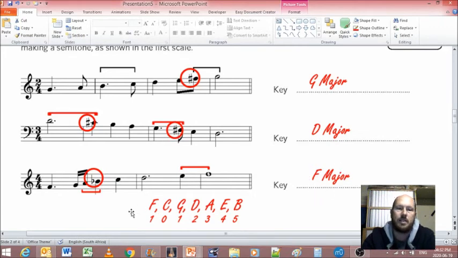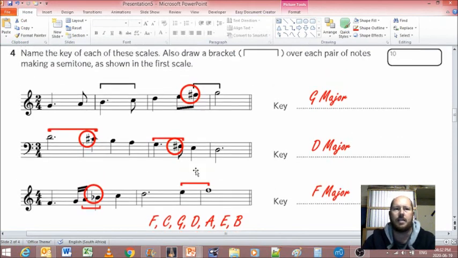Now let's take a look at the semitones, right? So what note is this? This is A, and this is B flat. So A and B flat are right next to each other. There's nothing in between them. So therefore, there is our semitone. And what is this? This is E, and this is F. So E and F on the keyboard are right next to each other. There is no E sharp. So there's our semitone there. And that is question 4.